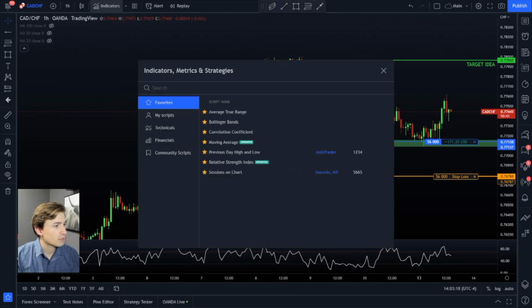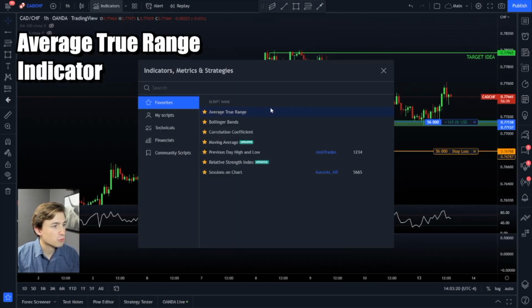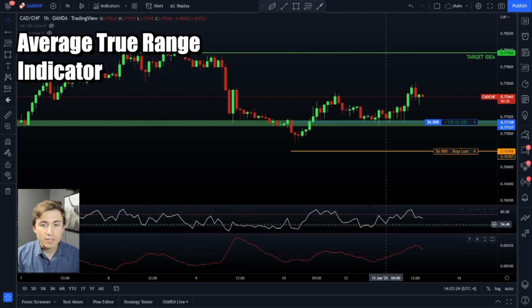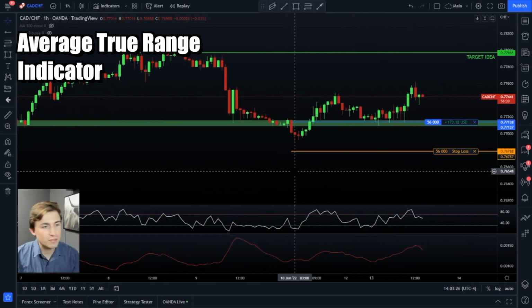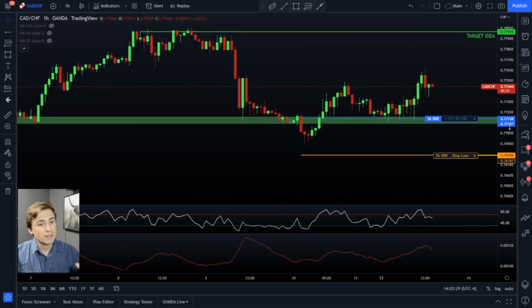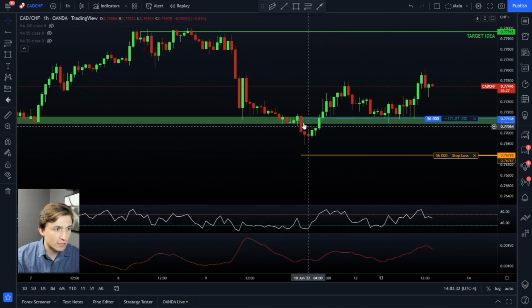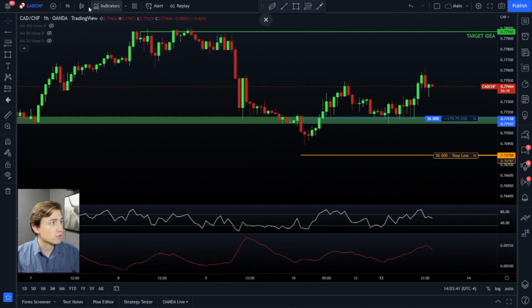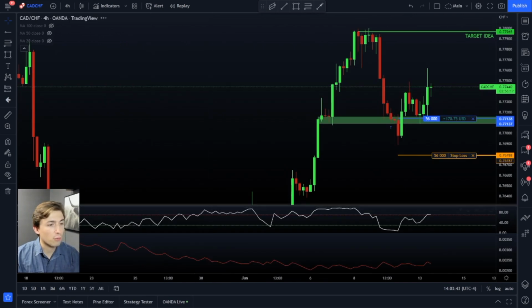Take a look at this. Let's look at the average true range for a second. And the average true range is a simple indicator. Again, I know some people don't love it, I know this is a price action related course, but I do like to use some simple indicators to get an idea of some simple things. So check this out. At the time of taking my trade, the average pip movement per hour was about 11 pips. And because this is a swing trade, I actually entered on the 4-hour chart. So let's look at the 4-hour bar.